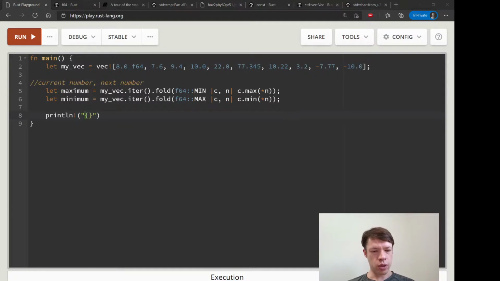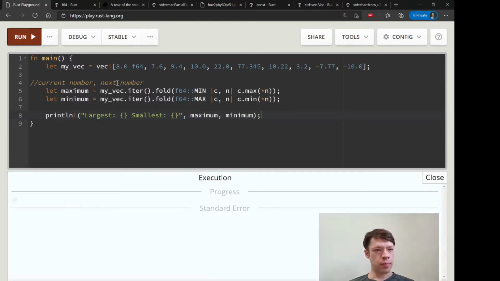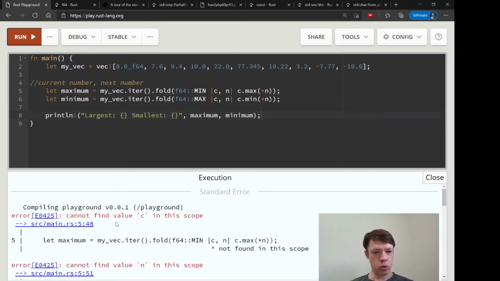So let's see, largest, and then smallest, and then maximum, minimum. Put that into there, and it should give us the numbers that we're looking for.